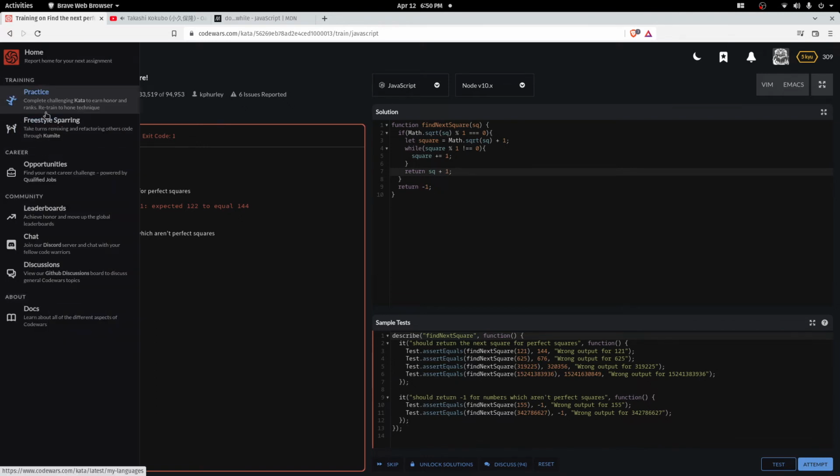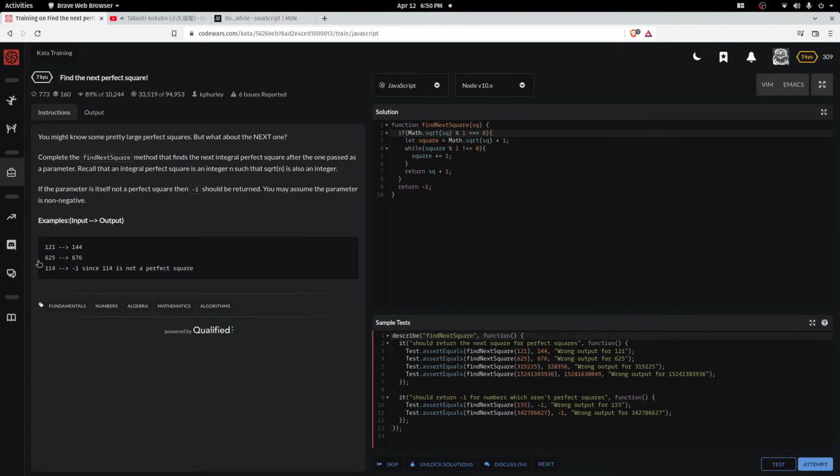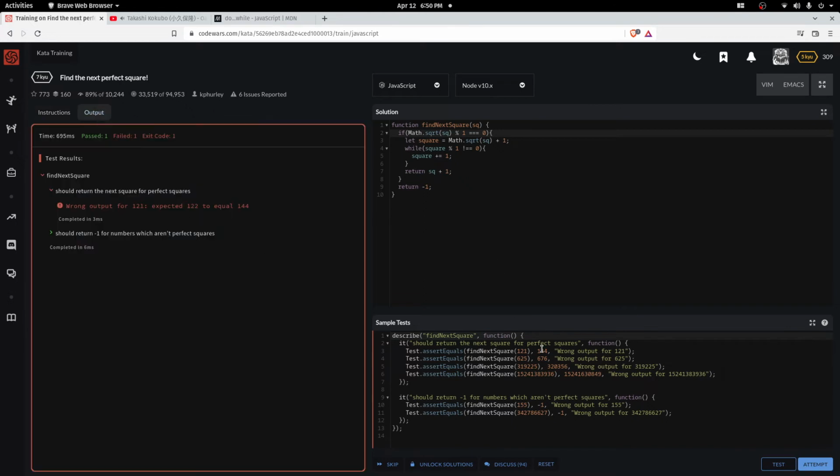So, okay. So it's failing at 121. 121 should be outputting 144. So square plus 1. Okay. So this should be named root.